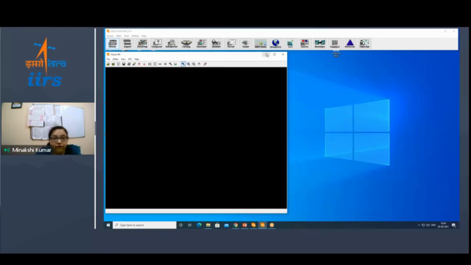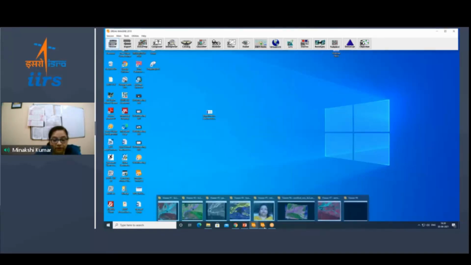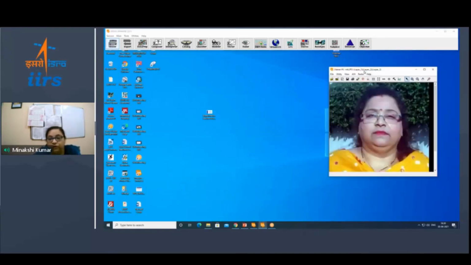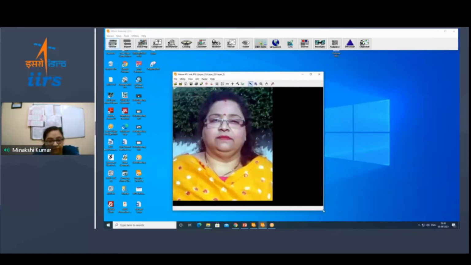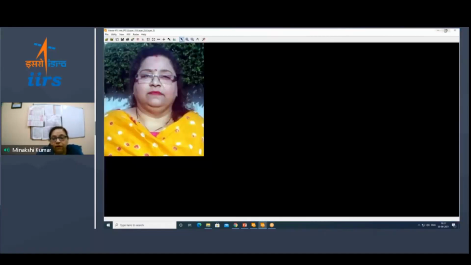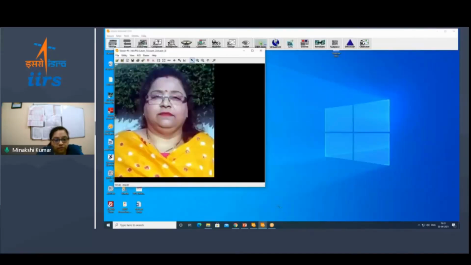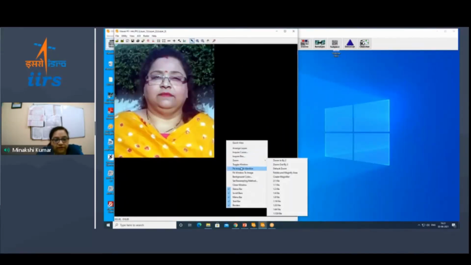So what I will do is, I will first open my photograph, an old photograph. Right, this is my photograph, my passport size photograph that I've printed. I hope the size is good enough. Okay.